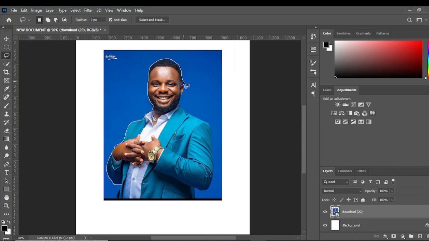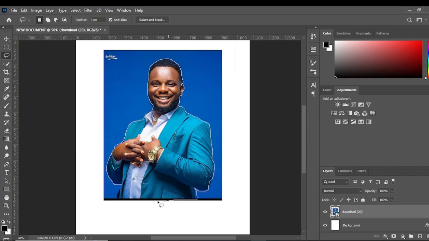So make sure that you're holding your left mouse button, you're holding on the left click. Don't remove your hand, just hold it like that and keep dragging it at the edges of the character you want to remove till you get to where you started.